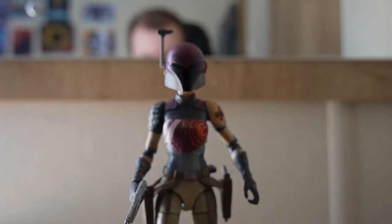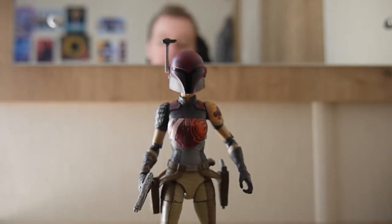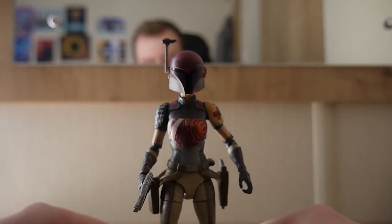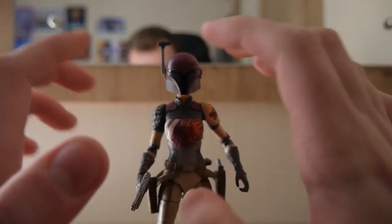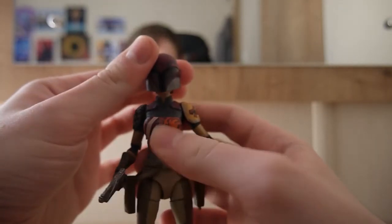The helmet isn't the best just because of the material it's made of. It squishes quite a bit and looks a bit cartoony compared to the quote photorealism of the rest of the figure. If they could have done the helmet the way they've done Bo-Katan and Koska Reeves — the modern Mandalorians, which are molded more precisely and aren't this fleshy rubber — it would have looked better. It doesn't look awful, but it does look a bit bulbous compared to everything else going on.